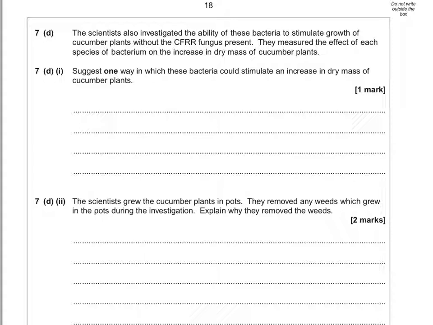So you know that bacteria are nitrogen fixing, okay? So you need to think, they're probably nitrogen fixing, and therefore that would increase the mass. You could also think that it reduces infection possibly, or it produces growth stimulating substances. So again, you don't have to talk about the nitrogen cycle, we can talk about other things. But it does say suggest. Most of the incorrect answers to this question were saying that bacteria are producing extra carbon dioxide from increased photosynthesis. Again, that's obviously incorrect.